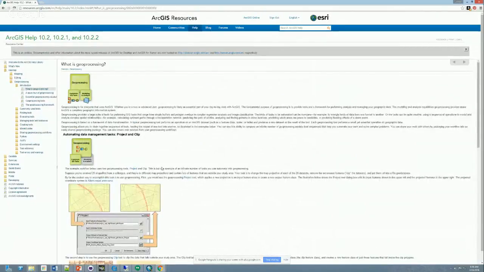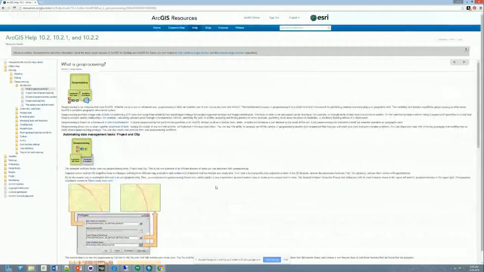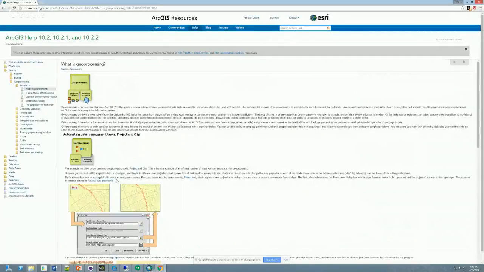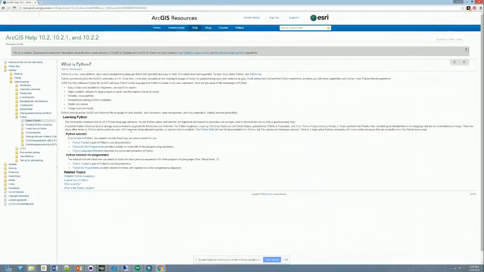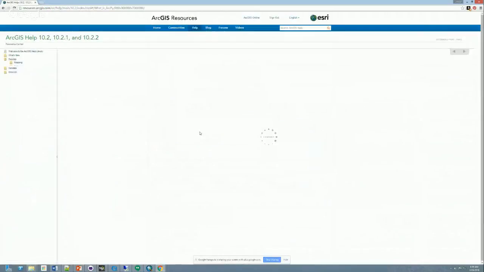So this talks about what geoprocessing is. You should have done some geoprocessing in one of your other classes. If not, first of all, what do I mean by geoprocessing? It means running tools in our toolbox when we're talking about ArcGIS. Geoprocessing means running these tools. Okay, so I'm sure that many of you have done that. If not, read up on this web page and you'll get more information on that. There's a little bit of background on Python in general, and finally, what we're going to talk about today, which is the ArcPy module.